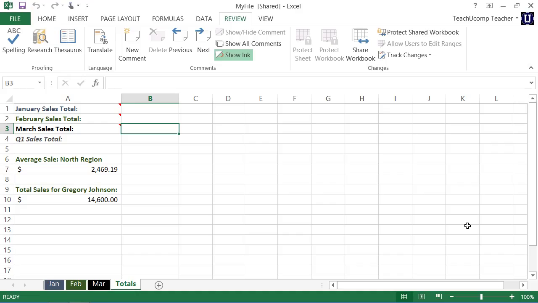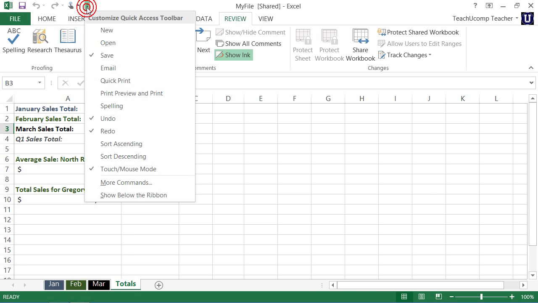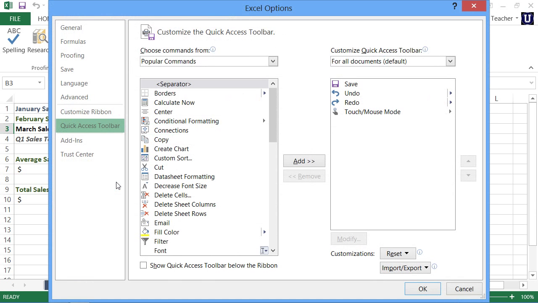To merge shared workbooks, make sure that you have all of the copies of the merged workbook located in the same folder with different file names. Next, you'll need to add a button to the Quick Access toolbar for this function, which does not normally appear in the ribbon. To do this, click the Customize Quick Access Toolbar button at the right end of the Quick Access toolbar. Then select the More Commands choice from the button's drop-down menu.